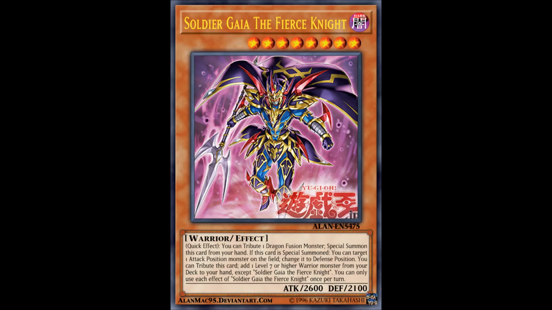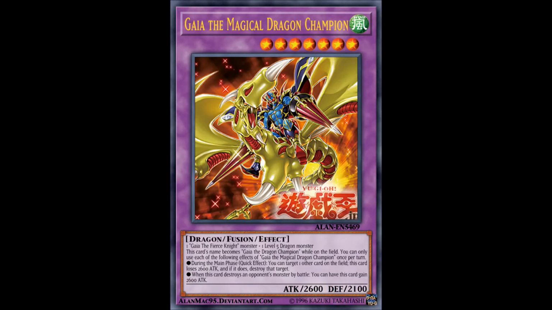Anyway, where was I? Oh yes, the next card of the archetype is the following. That being the titular Gaia the Magical Dragon Champion, aka Gaia the Dragon Champion Retrain. Requires one Gaia the Fierce Knight monster and a level 5 dragon monster, and of course this card's name becomes Gaia the Dragon Champion while it's on the field, and you can only use each of the following effects of Gaia the Magical Dragon Champion once per turn.